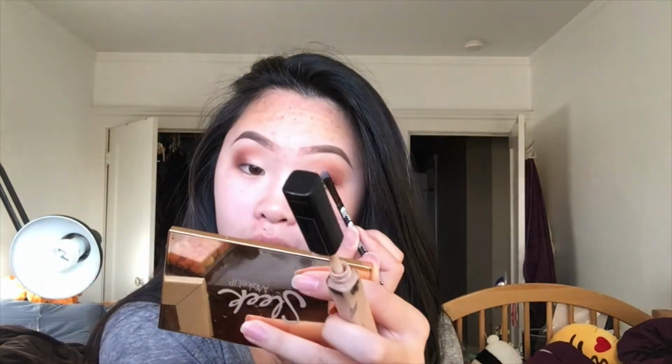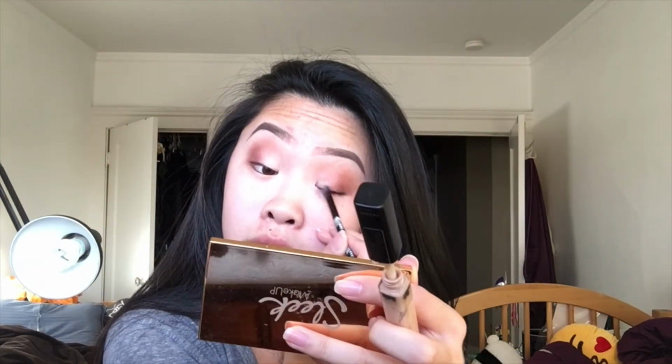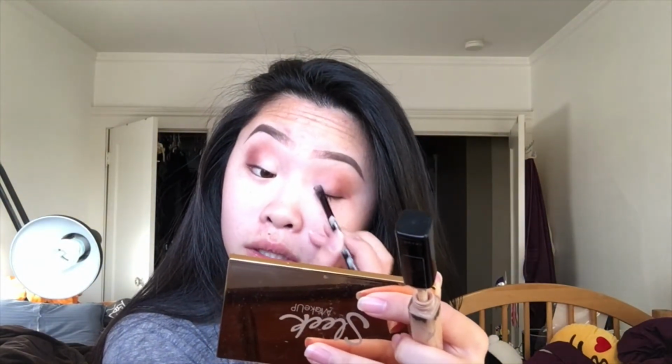And you see how it's a little bit more empty there? Not empty, but it's more of a clean slate to apply the shimmers onto. So you do it to both sides. And I'm just applying the concealer there.